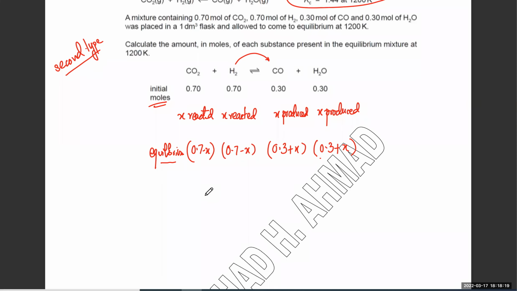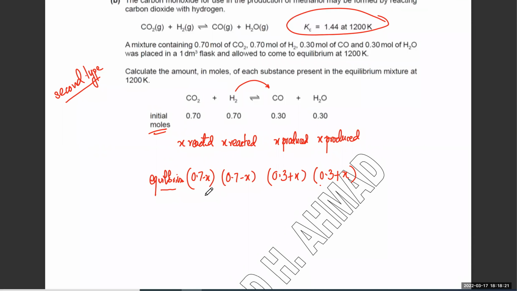Okay. All right. So now, first thing, do I need to calculate concentration in this case or not? Or should I use moles directly in the Kc expression? It's one, so it doesn't matter. I mean, it's got no units, right? Okay, it's 2 moles over here and 2 moles over here. The product over reactant, karoge, so they'll all get cancelled out. So I can use, I don't need to calculate the concentration. Although it's given, they've given us that it's a 1 dm cube flask. No point dividing by 1 dm cube.